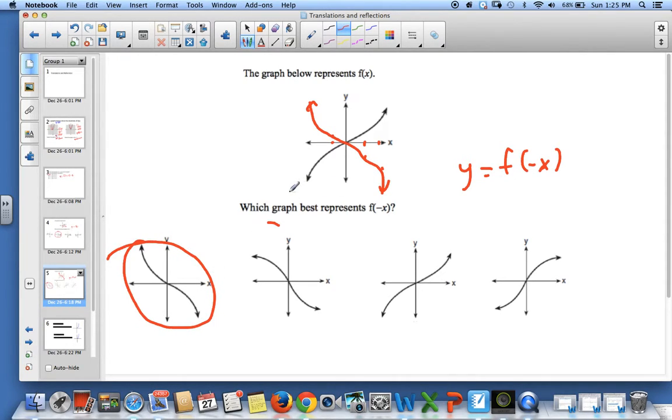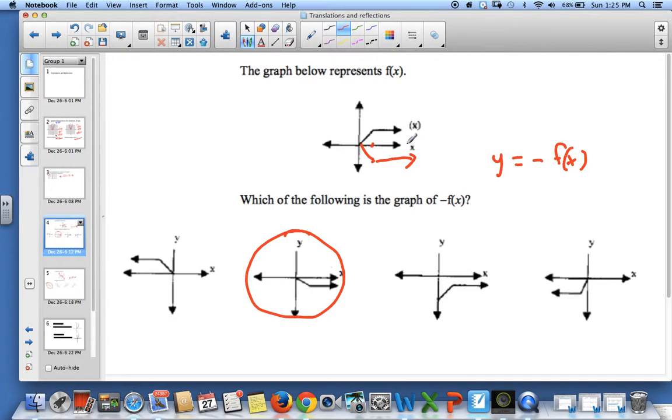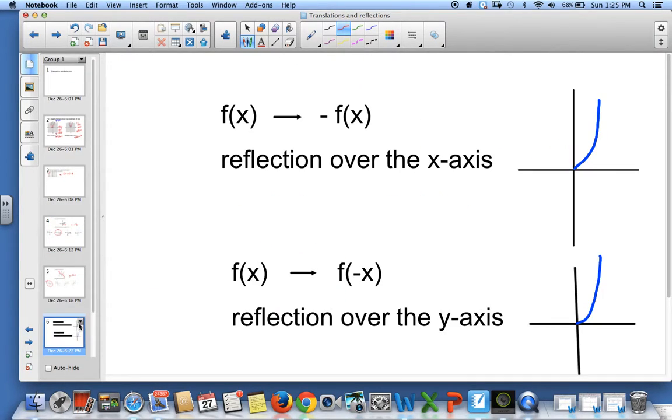So what really happens here is, you notice how this would be basically a reflection over the y-axis. And this one here is a reflection over the x-axis. So the bottom line is y equals f of x goes to negative f of x. It's a reflection over the x-axis. This is the x-axis, so the reflection would look something like this. Just a mirror image down that way.